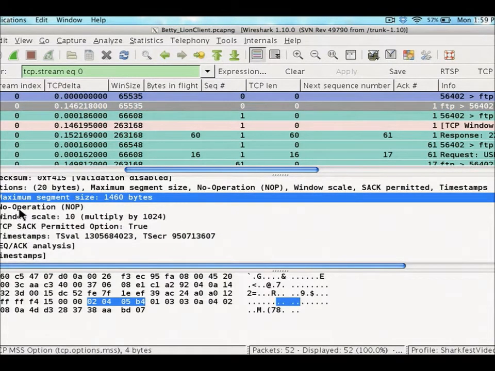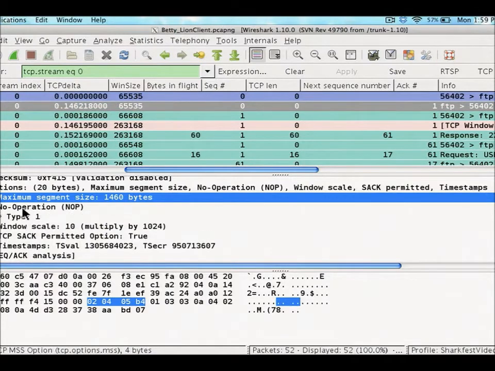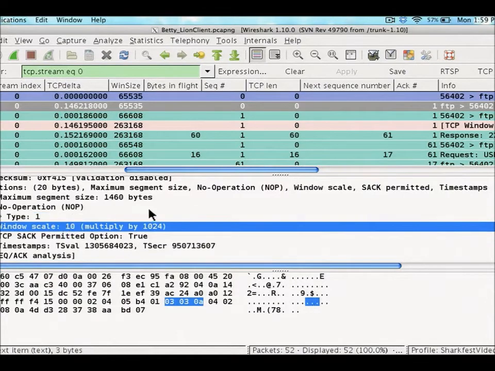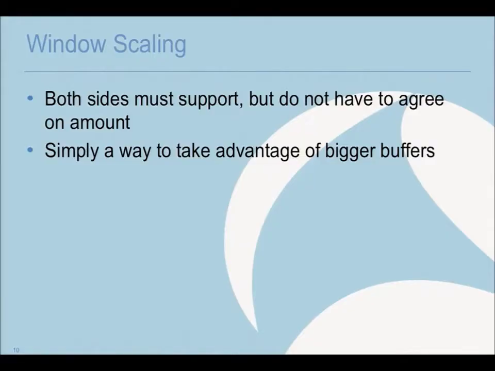Then I have what they call, sometimes, padding for these different options, right? And you'll see this no-op, so no operation. All it is, we're looking for 4-byte chunks in the options. So it's just a little padding, all right? Then I've got window scaling. Now, let's talk about window scaling. The whole purpose of window scaling, so remember how you had an 8192 window size? Now, did you scroll down a bit? Are you doing window scaling? Did it ask for, say, something about window scale in the header?